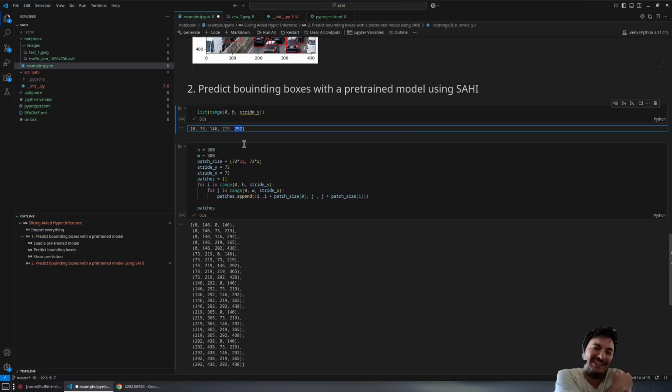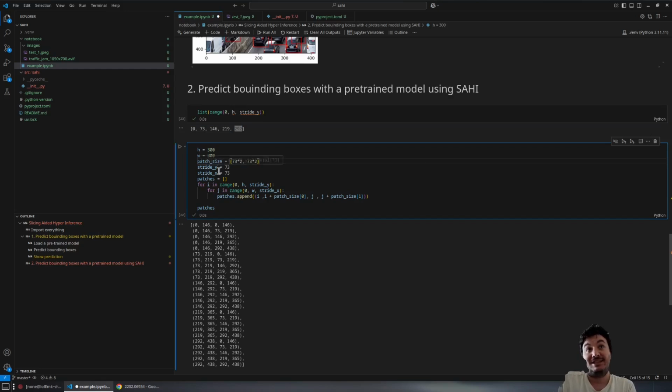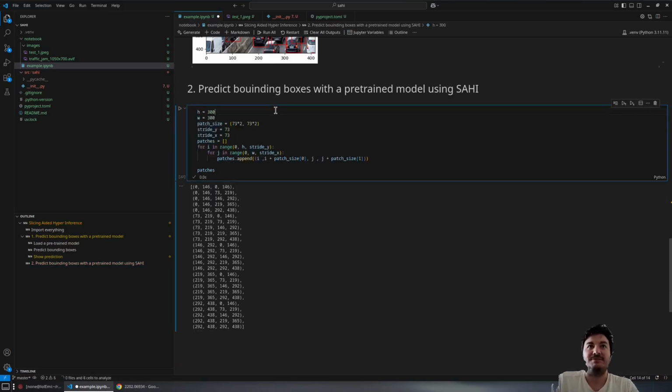If it fits exactly with the patch size, it will be at the end of the image when we make the plus. So the stride will always be equal or less than the patch size. We need to assert that at the beginning. In this case, a stride will finish at some point here, less than the difference between the last point and this one will be less or equal than the stride. The patch size will be bigger, so we will cover the whole image. Yes, I think it makes sense.